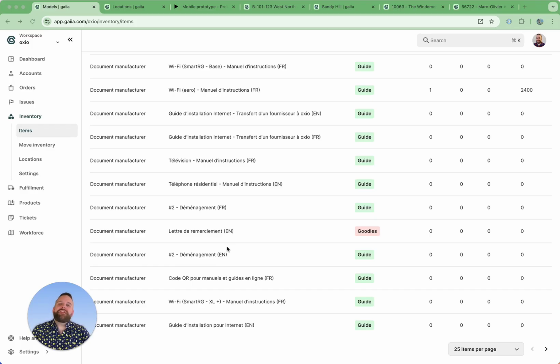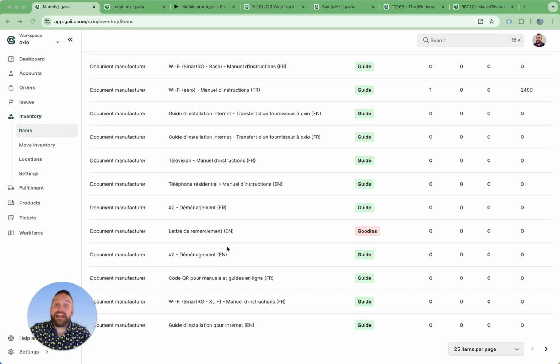To begin with, let's just explore the basic concept of the inventory system. There are inventory items and there are locations. Inventory items can be anything. They can be consumables like linear footage of fiber drop cable, network cable, screws, anything that doesn't have a serial number. But also, it can be serialized items like ONUs, antennas, Wi-Fi routers.